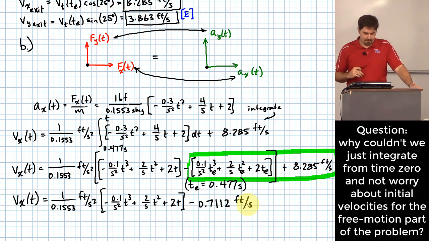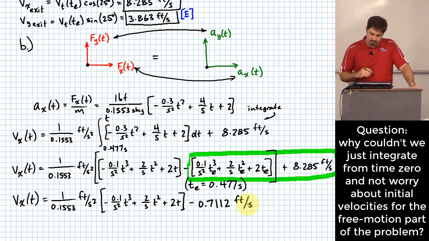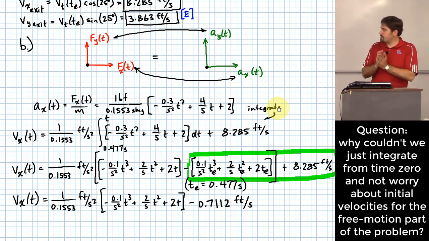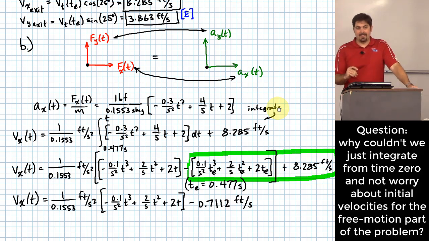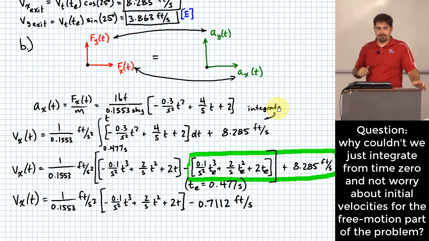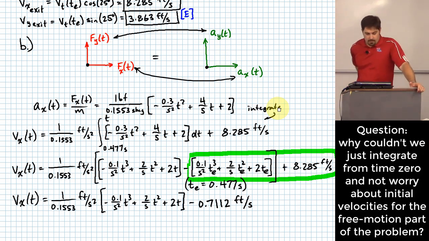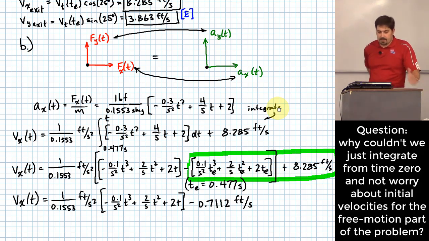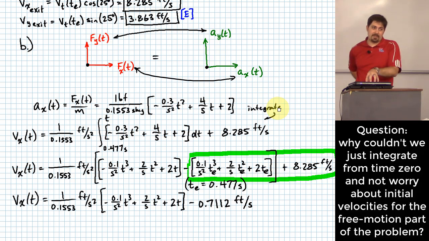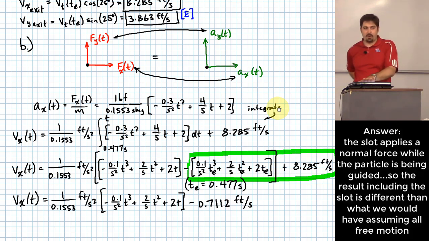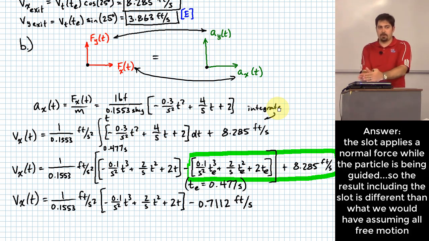Yes, sir. Just real quick, for part B, we're trying to figure out 2 seconds after it exits the slot. Right, so 2 seconds total elapsed time. Why can't we just plug that 0 to 2 seconds in the first displacement? The reason why is that you have guided motion at the beginning. So the slot messes with it, right? You can't just plug this in all the way from the beginning because the slot is guiding the motion at the beginning of the problem.